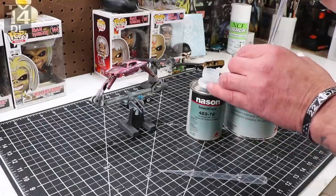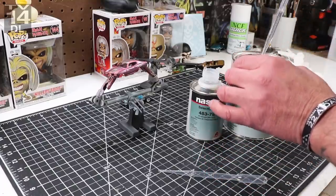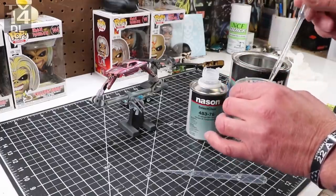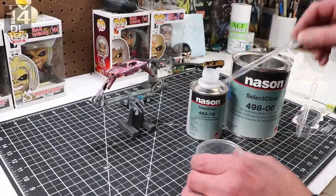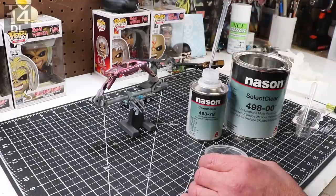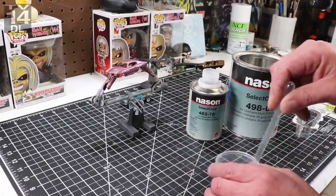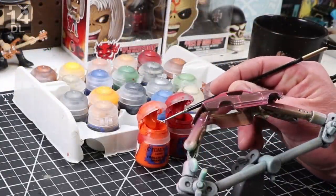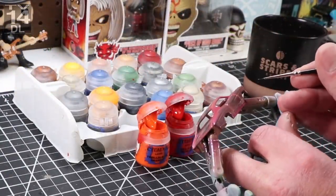So I'd gone to my automotive store about a year ago, and I picked up this 2K clear system, which is hardener and the actual clear coat. It's a 4-to-1 ratio. That's it. It's that simple. Four half droppers does the whole car, plus you have extra.